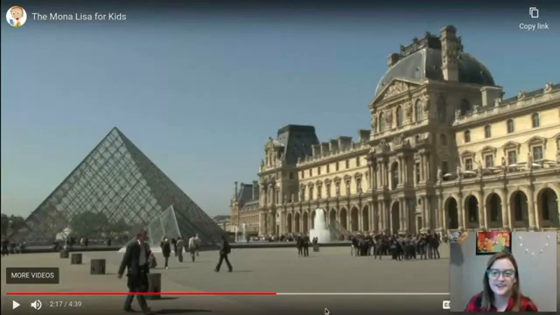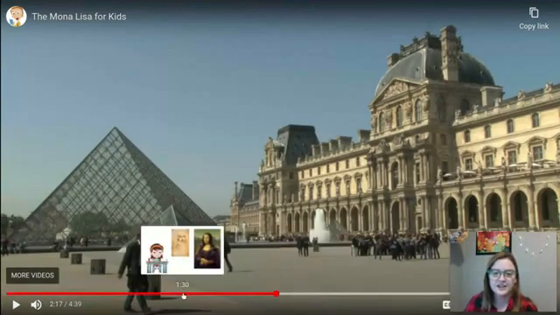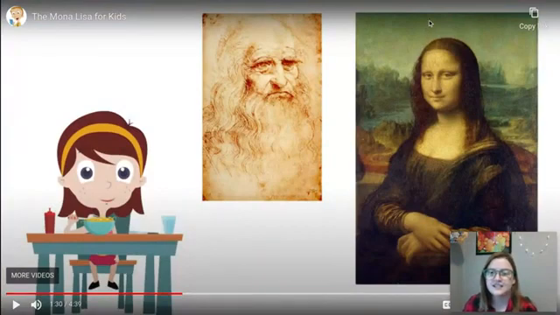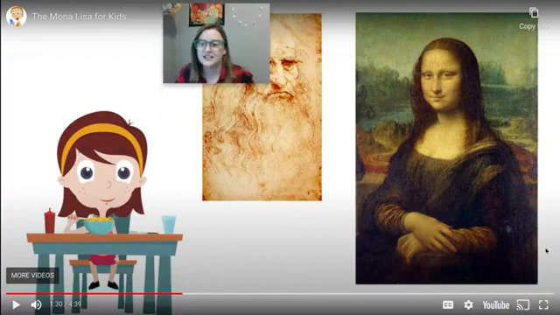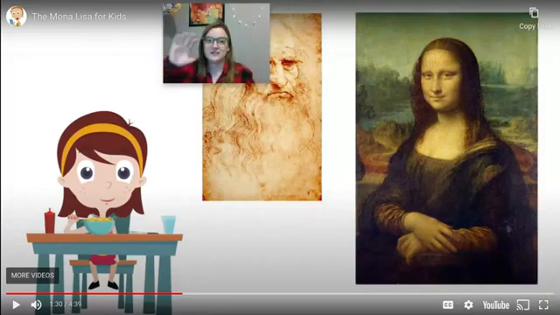So that's pretty cool. But if we look at the Mona Lisa, you can see this little line right here up at the top. And that is where the wood started splitting away from each other. And so the people who are taking care of the paintings at the Louvre are having to make sure that the wood doesn't separate from each other a whole bunch. And so I thought that was pretty interesting. And when you're in person in front of it, you can really see it.